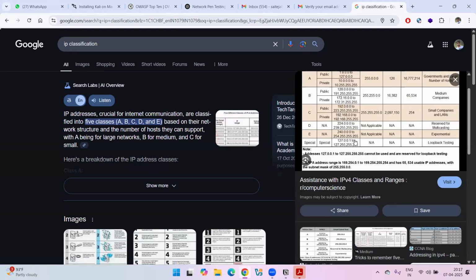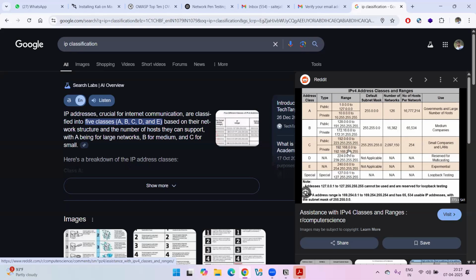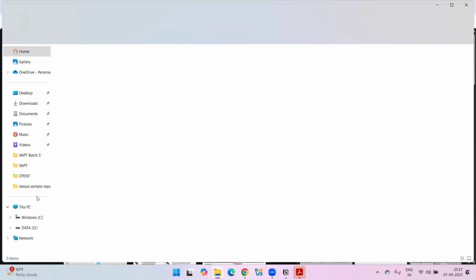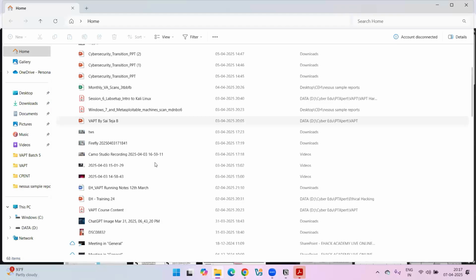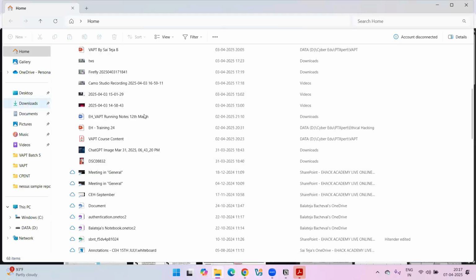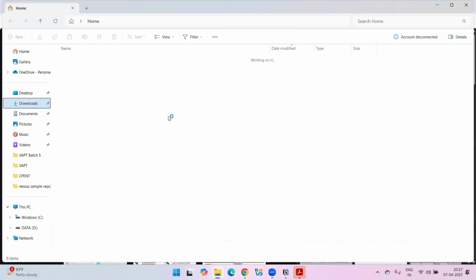So to overcome the problem, they have divided the IP addresses into public IP addresses and private IP addresses. Without a public IP address, you cannot communicate. Right now we are able to communicate for a simple reason: we have our own public IP address. Without a public IP, you cannot access the internet.